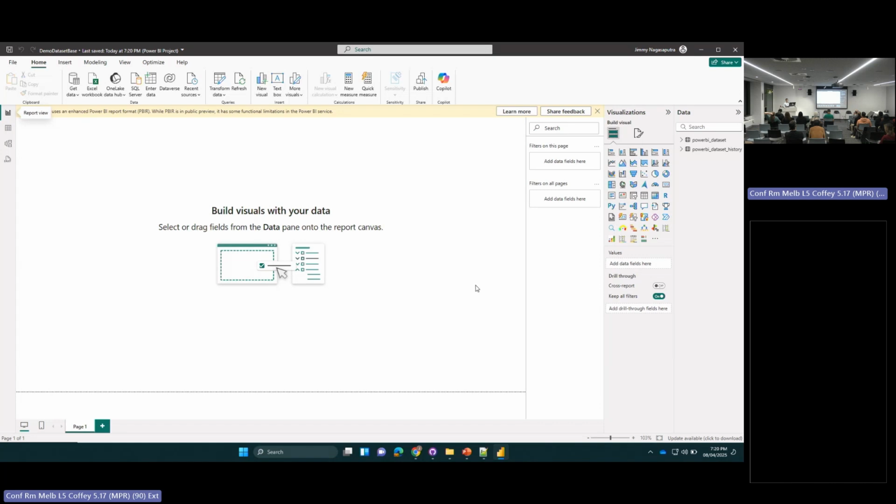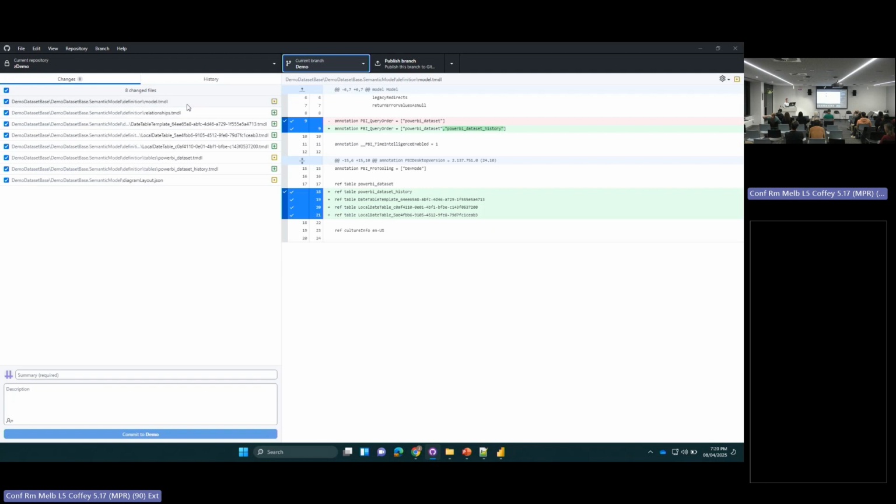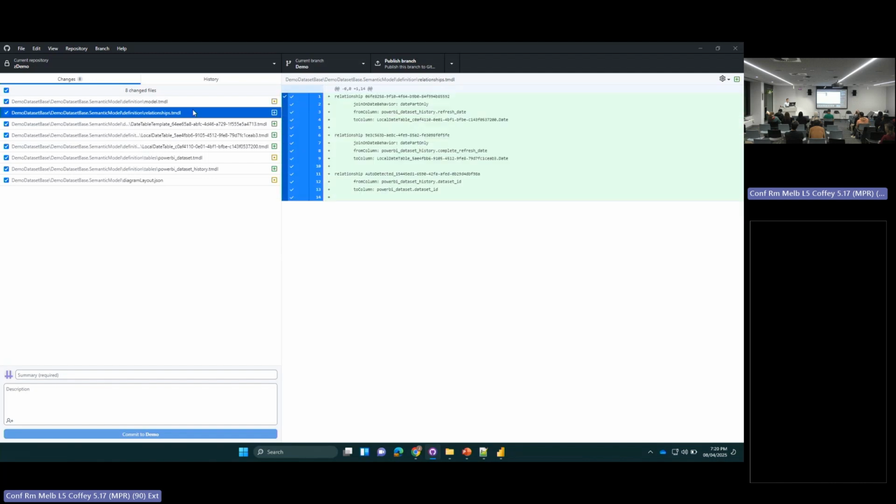Once I save this file, in the background it will create this list of objects in here. So the TMDL file got updated. Because it is now more than one table, it creates a new file called relationship. And it shows the relationship from column and to column in here.